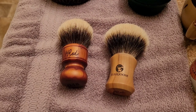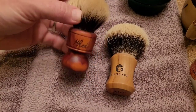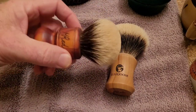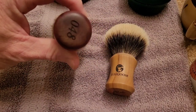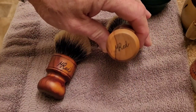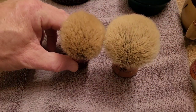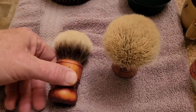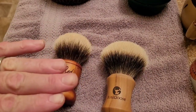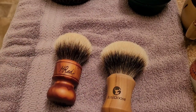I'm Tobin and in this video I want to share with you what I do with a new brush before using it. Last week I received this juniper handle 26 millimeter Manchurian two-band badger brush, a limited edition from mred. This is also an mred brush with an olive handle, and I have this one out just for comparison on the knot. This is one of my favorite knots — I absolutely love it — and when I saw this handle I had to jump on it and add it to the collection.